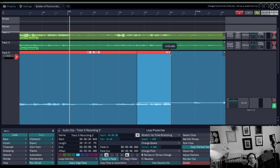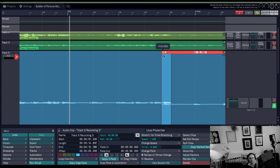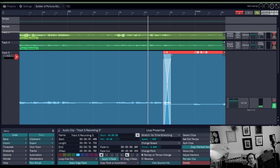Okay, so I want it to crossfade right over that note right there. Go ahead and apply a crossfade and let's listen to it. That's very smooth. It's pretty smooth.